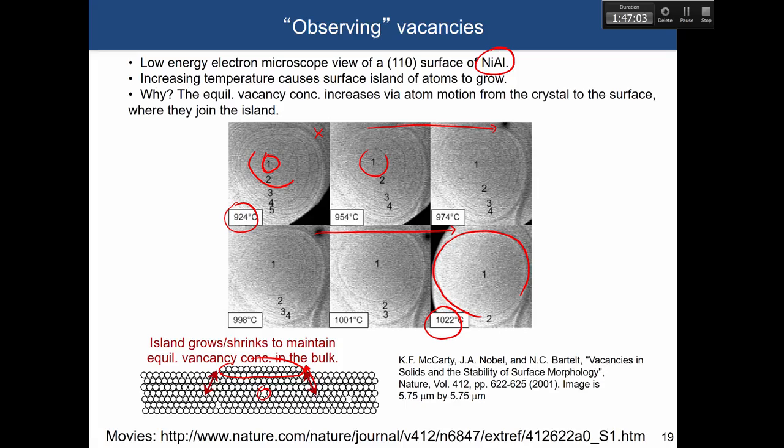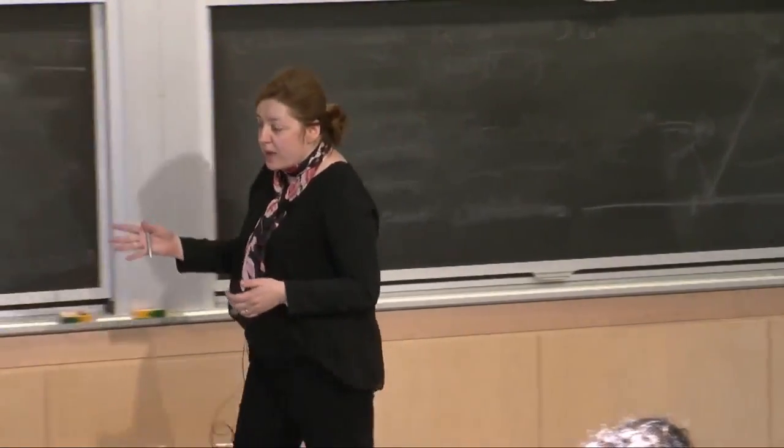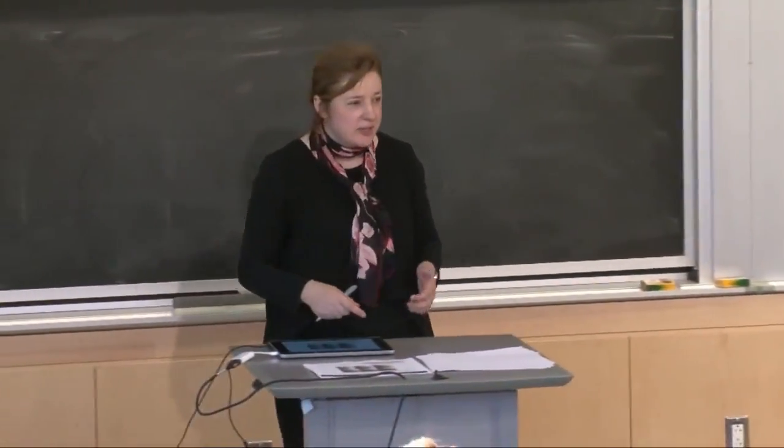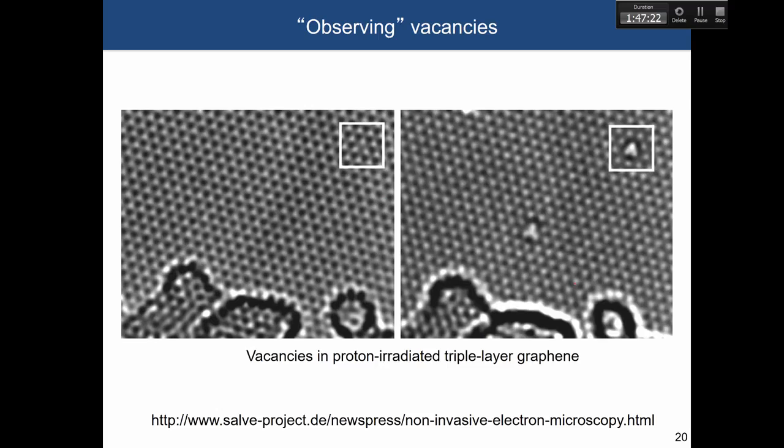Again, this was in 2001, and this was a really beautiful paper because it was direct visual information about the formation of point defects. Since 2001, luckily the techniques in material science have progressed to the level where we can see directly the presence of individual point defects. Here I'm showing you really state-of-the-art microscopy work where you can see individual point defects.